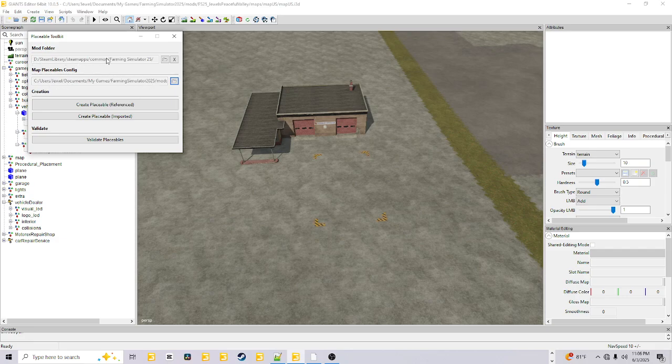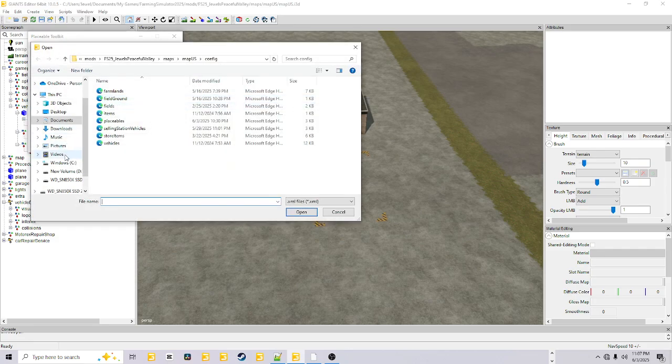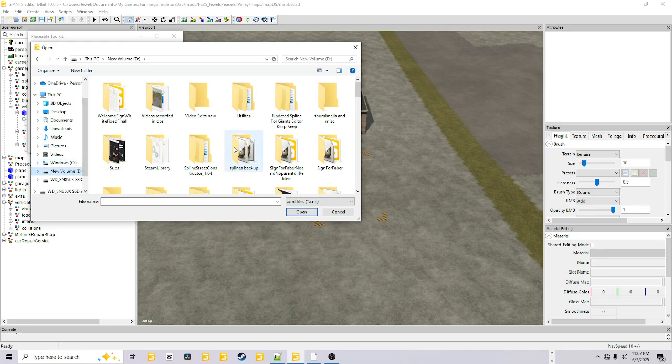It puts it in this here, this line of information. You can see this one's in D drive, which is where my main game is. This is C drive, which is where my normal mods folder is for Farming Sim to go into the game. And then I'm going to click on the create placeable reference. Then we're going to go to D drive because that's my main game and that's where this information is located. Now if it was located in somebody else's map, then that's where you would be putting in those two boxes.